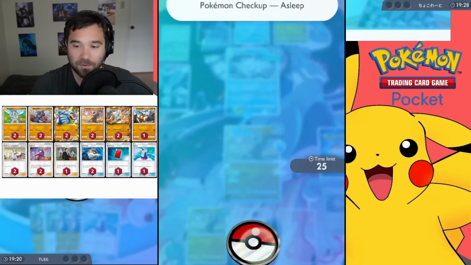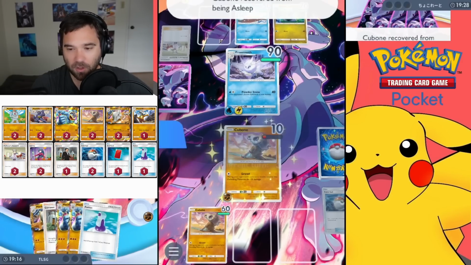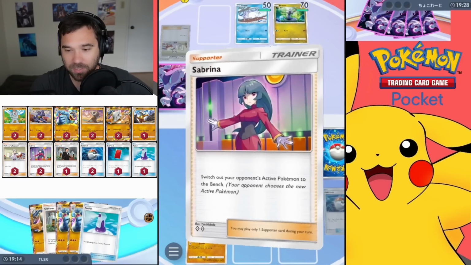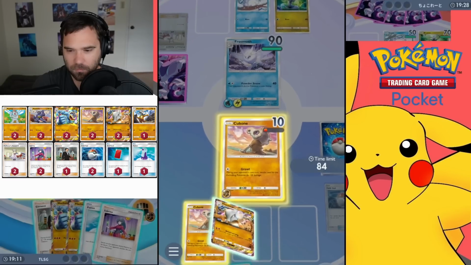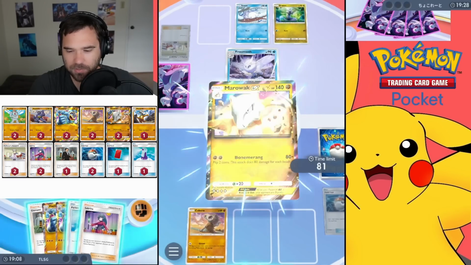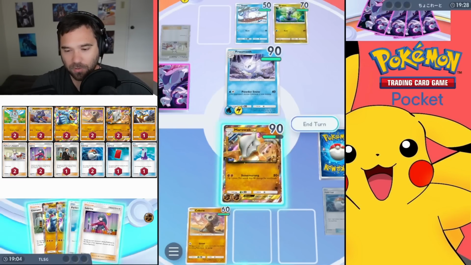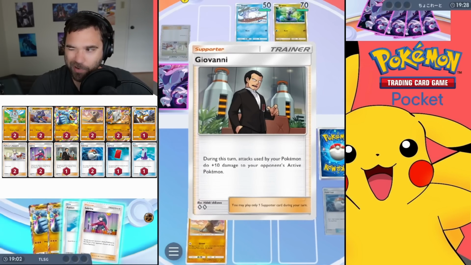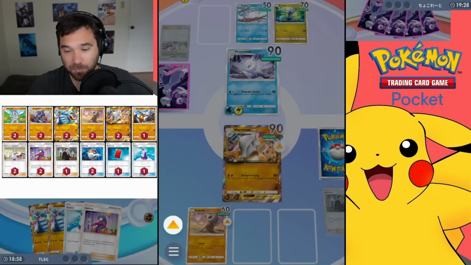And so now, whenever our Pokemon is asleep, even if we failed the check, we could evolve into Marowak EX. And that was the main idea here. So let's go Marowak EX. Let's go with our fighting energy. And we're also going to go Giovanni. That way we only need 1 heads to be able to knock out the Frostmoth.